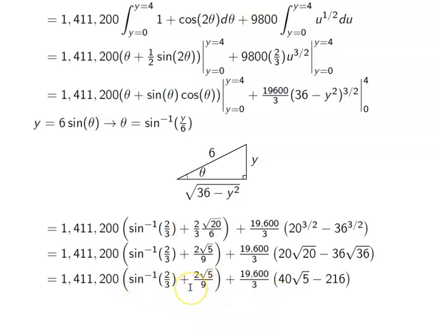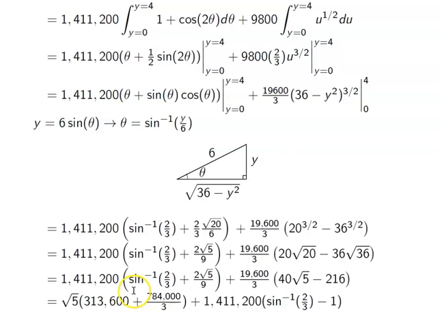Okay. And so then from here, what I would like to do is try to simplify some more. You see here I have a root 5 and I have a root 5. So what I'm basically going to do is multiply this across everything and pull out some kind of factors, but we're going to do it just a little bit more slicker than that. This root 5 has 2 over 9 times this million something. This root 5 has 19,600 over 3 times 40. And so if I pull out the root 5 and leave all these other values on the inside, this is what it looks like. Everything left over is here. This 1 million and some change times the sine inverse function. You might say, well, how did this -1 come?